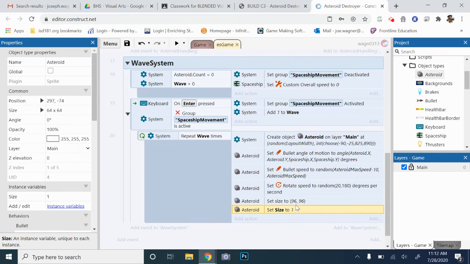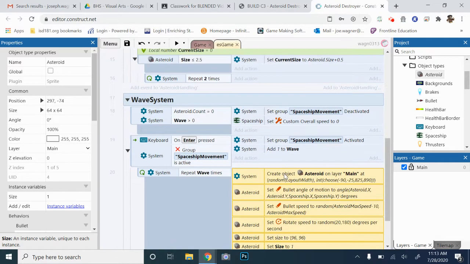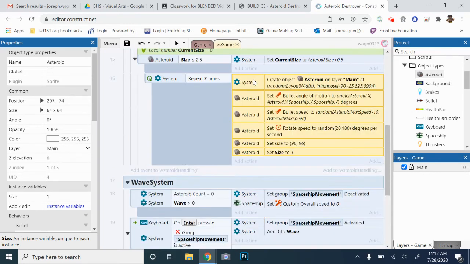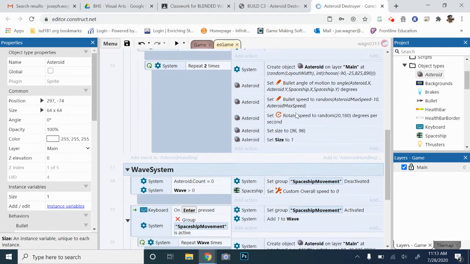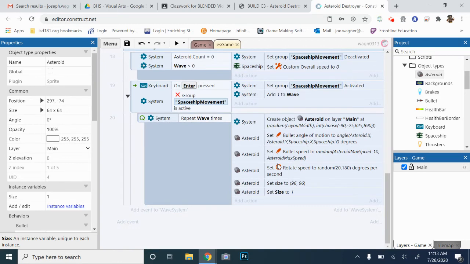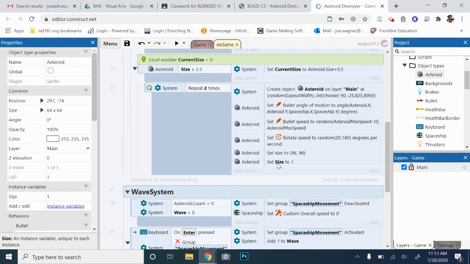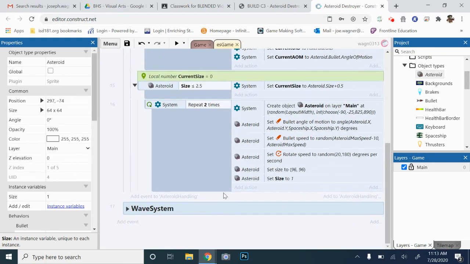Okay. Now, once you put those two in, we're going to hold control and we're going to highlight every piece of code in here. Okay, this is all the create asteroid code. Now this time we want to copy it, not move it. So this time you are going to keep holding control. So hold control, drag the whole thing up to this repeat 2 times, just like this. And then when you let go, it's going to pop up. If you did it correctly, you should see it here, and it should still be down here. Okay? If you did that correctly, minimize your wave system because you're done with that.